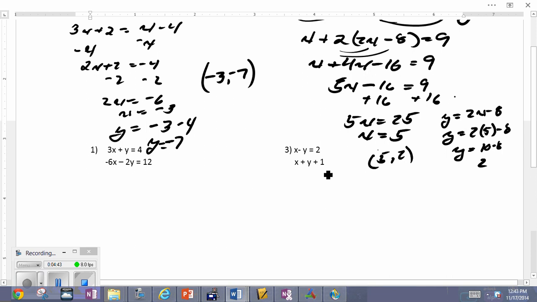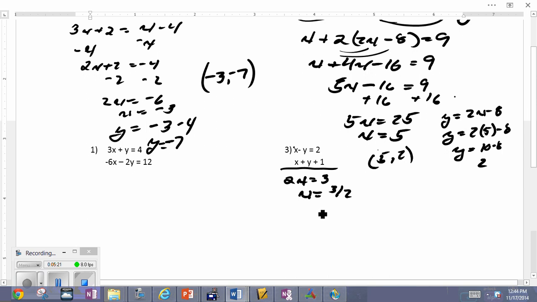Okay. Now number 3, there's a nice easy way to do this because you notice the x and x are the same coefficients. y and y are opposite coefficients. So this is the addition method. By the addition method, I mean I can add column for column. Add x and x, that's 2x. Add y and y, that's negative y and positive y, that's 0, okay? And then adding 2 and 1 equals 3. So it tells me x is equal to 3/2, all right?